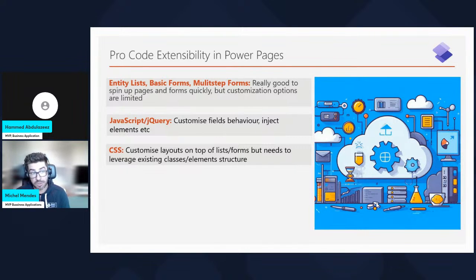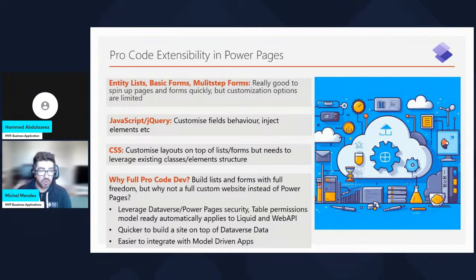And if for any reason next week Microsoft changes how those lists work and changes the order of HTML elements or names of native CSS classes, your custom CSS that is applied on top of out of the box features will break. So it's important to have that in mind.